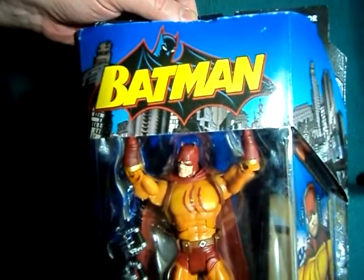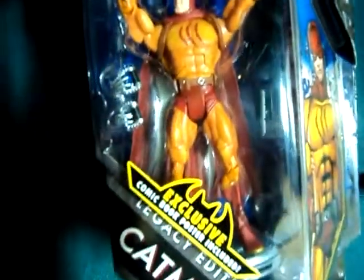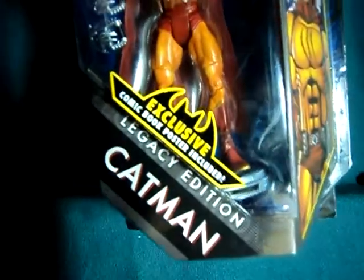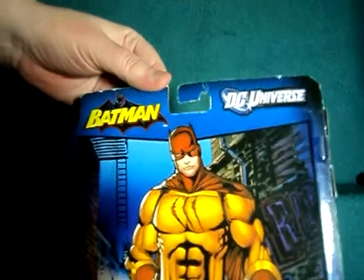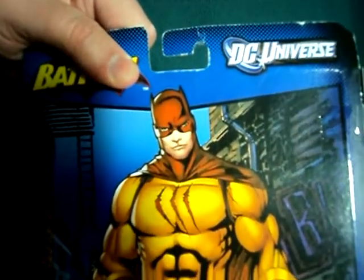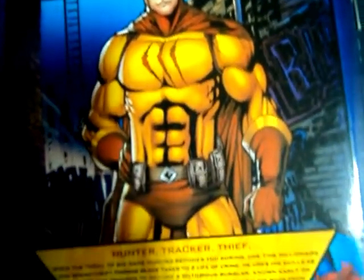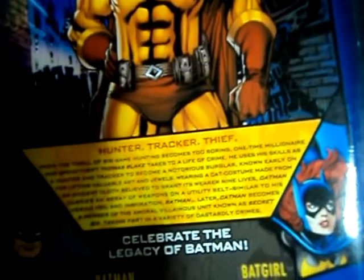I imagine people might be more familiar with him from his Secret Six run, but he actually started off as a Batman villain who sort of fell by the wayside, as so many of Batman's gimmick villains do. I suspect in no small part due to the fact that Catwoman rocked the same theme, except she was a lot more popular. Of course, we know why.